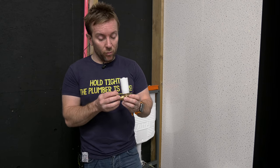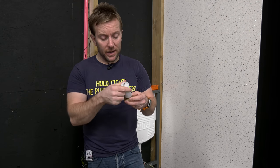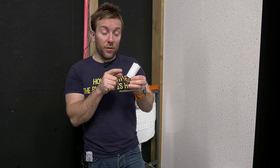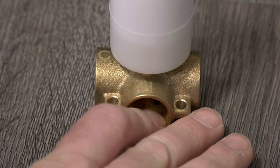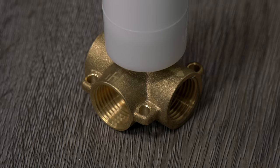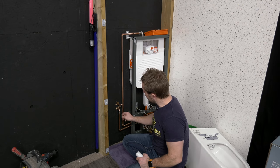So whilst that is draining down, let's have a look at the valve that we're gonna be installing on the wall. It's slightly unusual — it's probably not gonna be the layout that you'd usually expect in the UK. Always take note of this and always make sure you read the instructions, but they're nicely marked out anyway. We've got the cold coming in here, we've got the hot coming in at the bottom, and we've got our mixed out coming out of here. On the plastic shroud, we've got a minimum and a maximum mark for the depth we want to set relative to our finished wall level. We've got half-inch female inserts, so I'm gonna be using half-inch male irons onto 15mm copper compression to get this in.